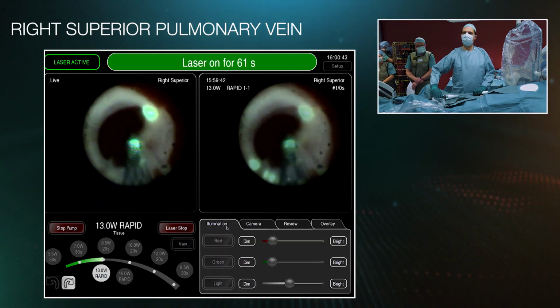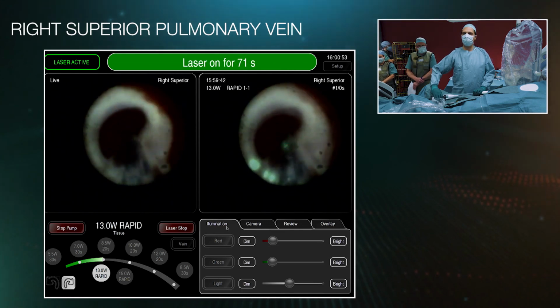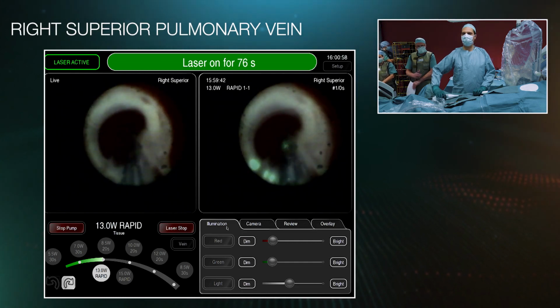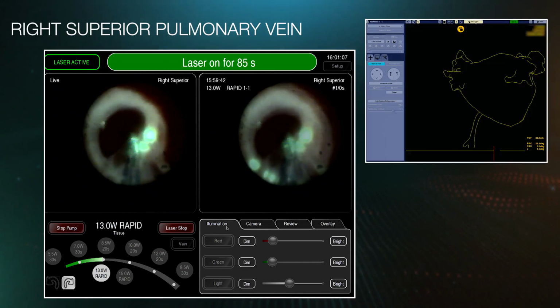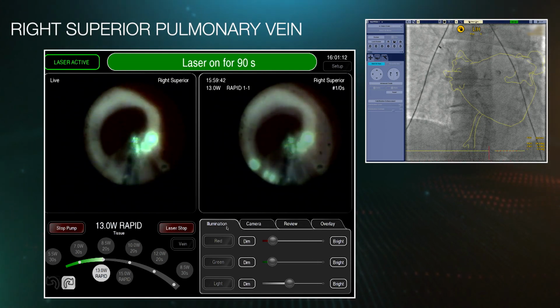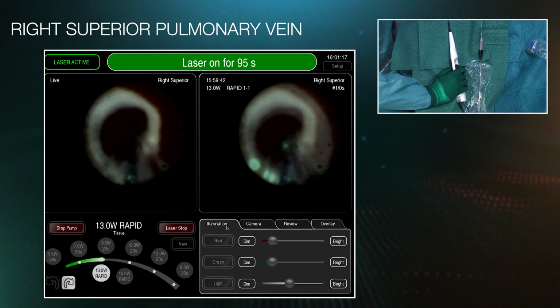You see we're touching the edge of the blood pool here. Sometimes for a tiny second the laser target changes to red at its edges. If this would become worse, I'd have to stop here and do something about it. But fortunately we've passed this region now and we can simply continue. On the X-ray you can appreciate our very proximal position, so it's a very safe position in terms of phrenic nerve damage. And here we're going to go under the blind spot, so here is where I want to stop.